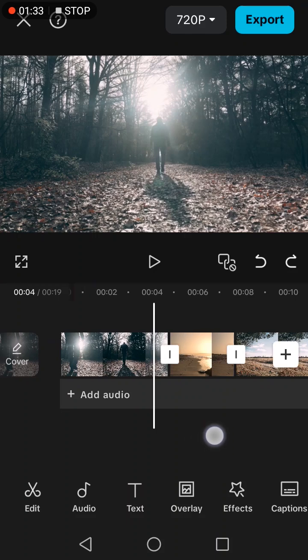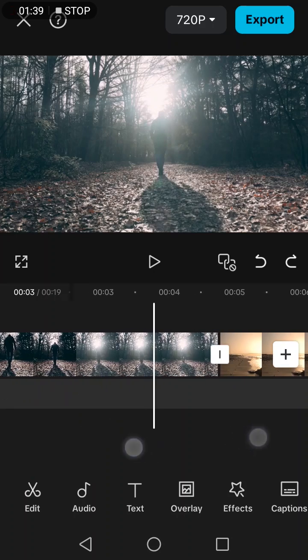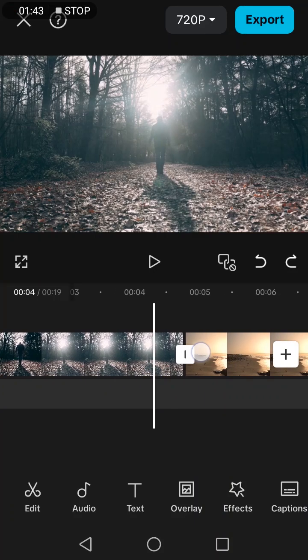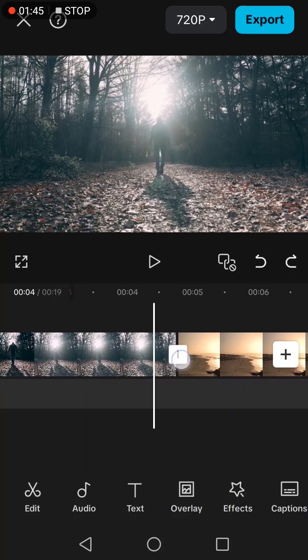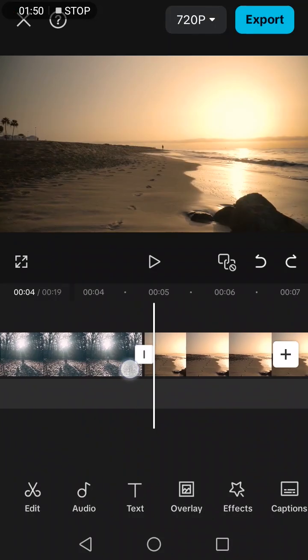So let's go. So while we finish cutting and making a split on the video, we can see that there are some white stuff here in between the 2 videos. So you can see there's this white thing here in between these 2 videos. Now this is what they call a space or a gap between the 2 videos.